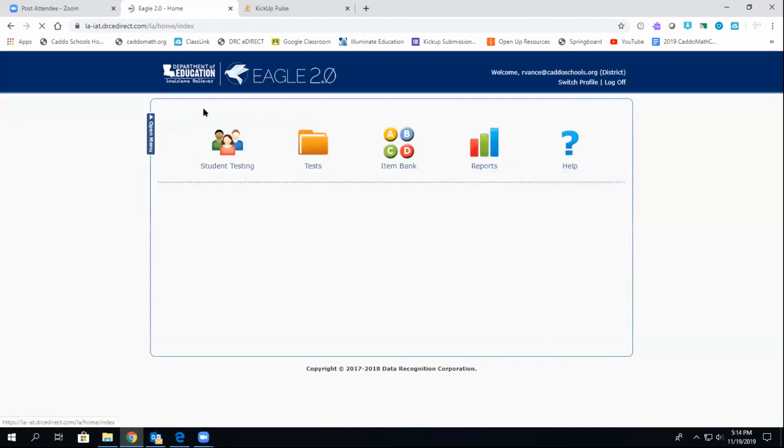So there is Eagle in a nutshell. If you haven't been using it and haven't heard of it or haven't seen it, I hope that that's helpful for you and gets your wheels turning on a new resource that is state approved. If you have been using it, again, I'd love to hear any input you have. If not today, as you move forward, send me an email or give me a call and let me know what you think, any suggestions you have.